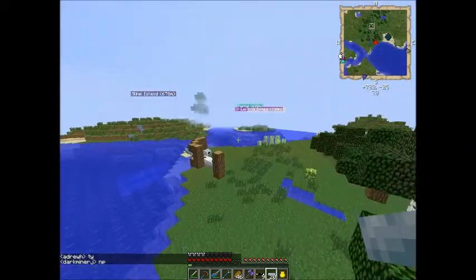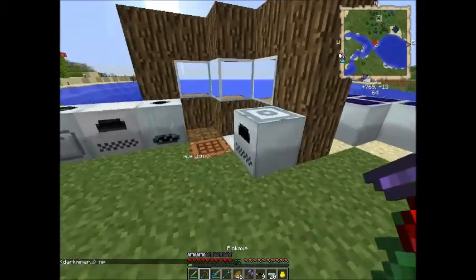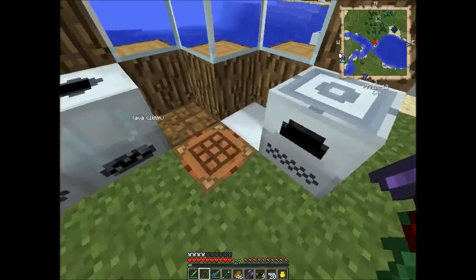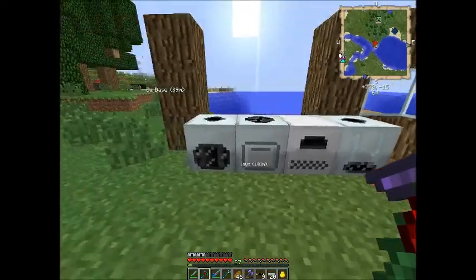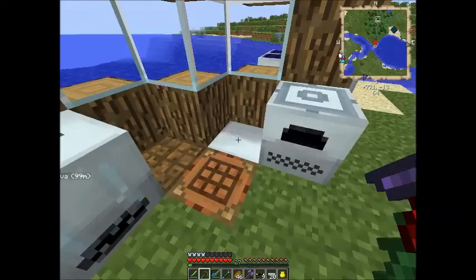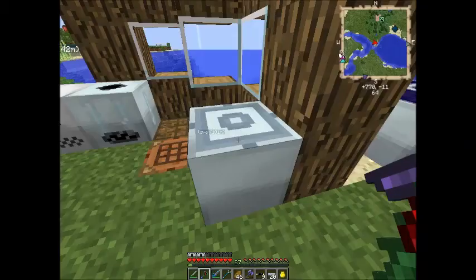Alright guys, another quick update here. I'm starting work on this power station. It's got an MFE and a BatBox. There's a transformer under this crafting table, and I just got these four basic machines set up. An induction furnace over here. I made it. I don't know if I'm ever gonna use it because it takes a while to heat up.